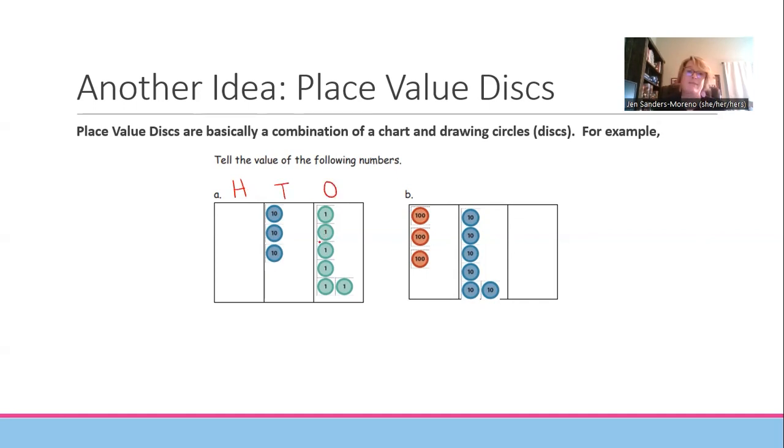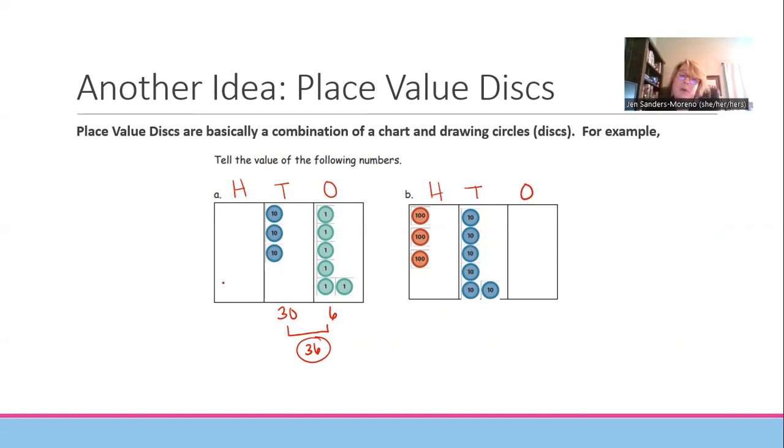for ones. Okay. So here, this number, our second graders would see that there's nothing in the hundreds. They would count how many tens, and then they'd count how many ones, and then they would write this in standard form, which is 36. You can see the same things going on over here. We've got our hundreds, we've got our tens, we've got our ones. So again, they're going to have students practice these.